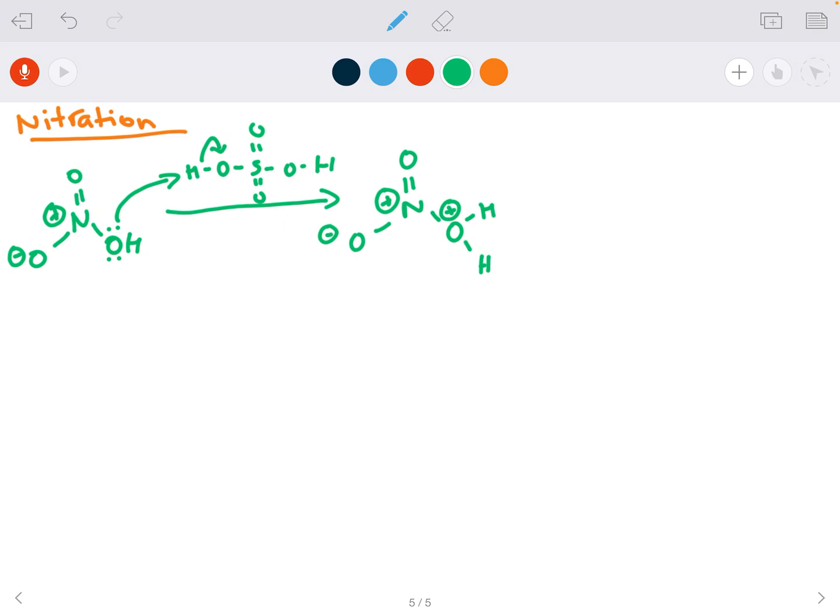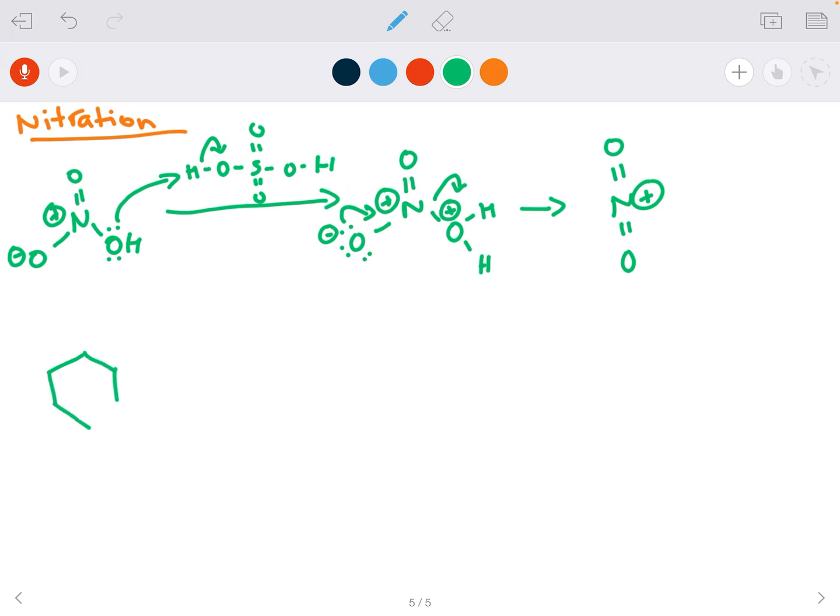So now I have two positive formal charges next to each other, which obviously isn't going to be very stable. So the electrons from the negatively charged oxygen will move over to form a double bond, and it'll kick off the water, because water is obviously an excellent leaving group, and this will leave you with a wonderful electrophile. Right, that's a great electrophile. Nitrogen with a positive charge. Benzene will attack that very quickly.